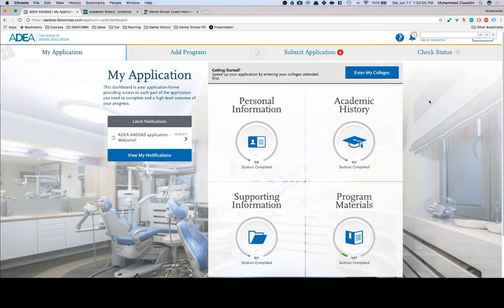Do some more research, go to the website, maybe call up the schools and find out what some of the good things about this school are, because I don't want you to apply to a school where you don't have any shot at getting in. For example, if your GPA is low and some schools require a high GPA, they're going to reject you right then and there. They're not even going to look at your application. So there's no point applying to Harvard or Columbia if you have a low GPA.